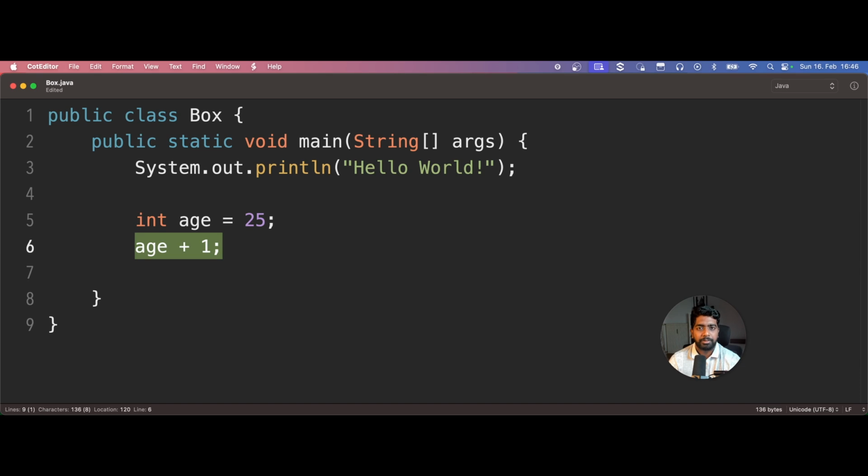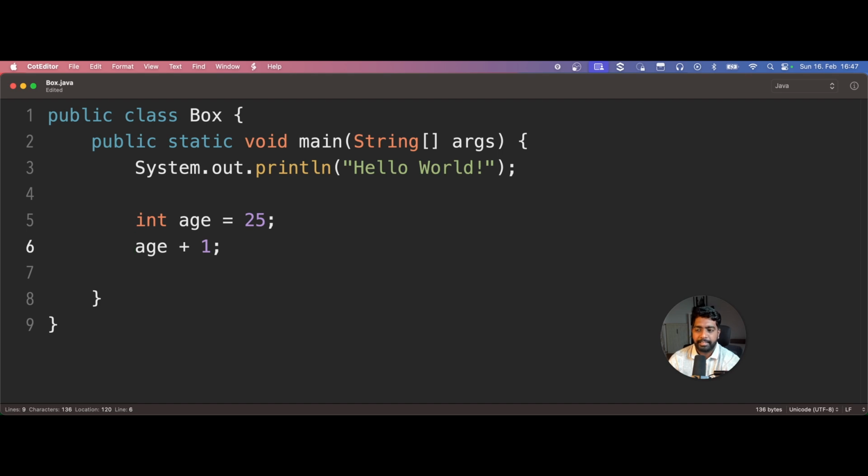We can also call it a statement in Java. We will calculate the value as we are instructed here, but the resulting value will be ignored. Therefore, we can assign that result into a new variable. We also need to understand the resulting value's data type. Age is an integer and the 1 is also an integer, so the resulting value must also be an integer. In that case, we can safely assign this into an integer type result variable.